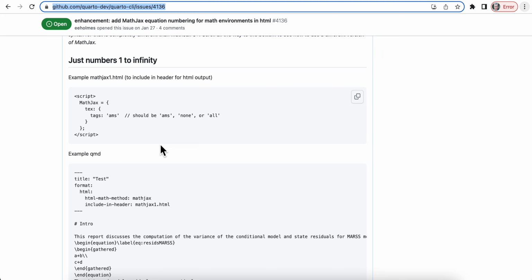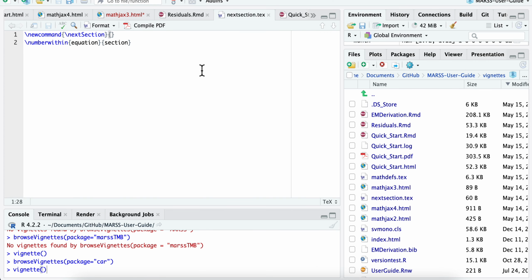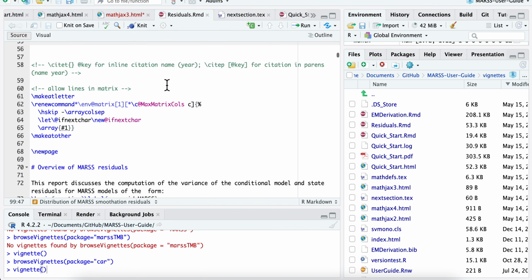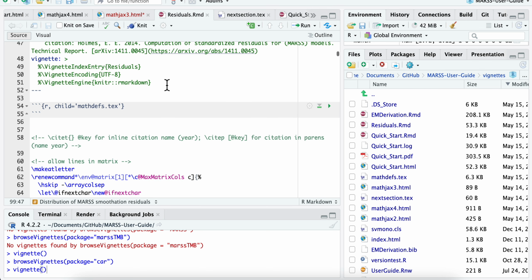Oh, I was actually going to show you one other thing, and this is a really handy thing to know, and that is that for your HTML, you can include a file where you define all the math that you use.